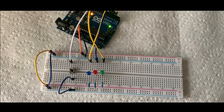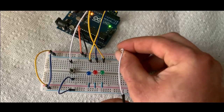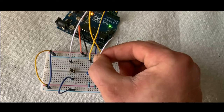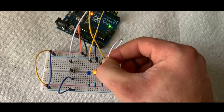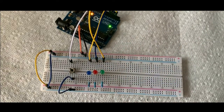One thing I usually do just to test that the LEDs are hooked up right is I'll hook into a positive rail, and then I'll just hit these and see that it turns on. That one turns on. That one turns on. So the polarity is correct. I usually check that so I'm not confused with my code, thinking it's my code when it's really not. And so that's the basic hookup. So we'll go ahead and start coding the program right now.